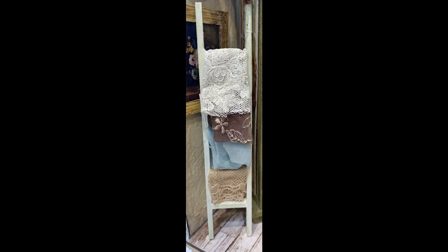One of the things I thought would be fun to include is a ladder. You see a lot of decor using ladders and putting things on the steps. In this case I am hanging what is vintage tablecloths, lace, and things like that. I basically painted this white and then just scratched it up and used a blade on it to scratch some pieces out, and sandpaper to sand it, so it just looked a little bit more distressed.